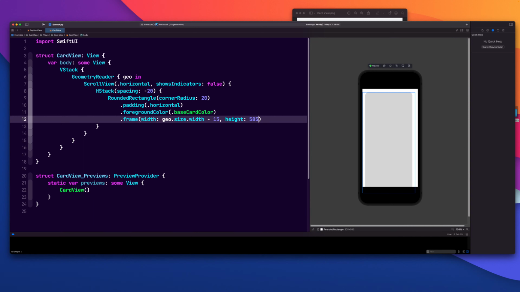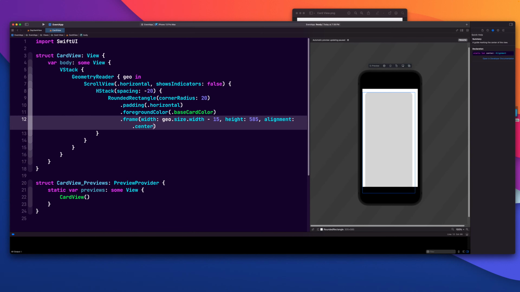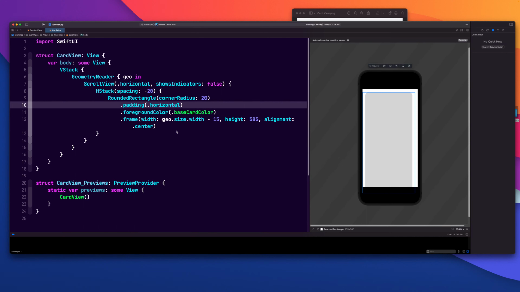All right. And right now our preview is set to iPod Touch, which I never use. So we're going to switch it to that one. And finally, we're going to say that the alignment is set to center. All right. Let's resume and let it change to the bigger screen, hopefully.